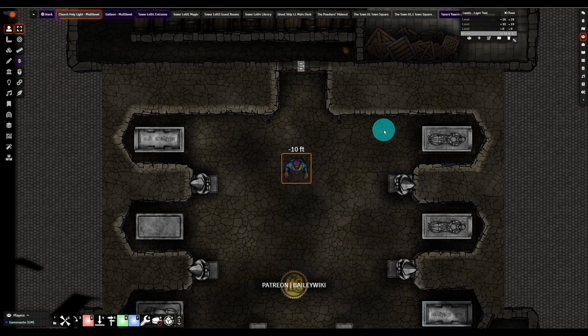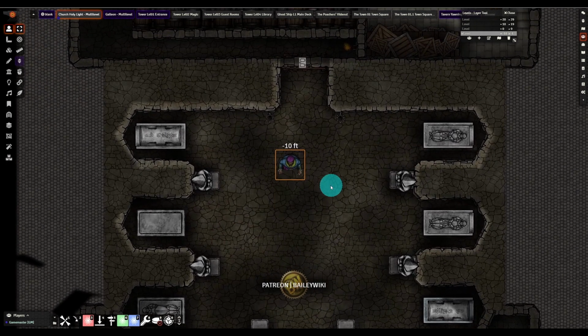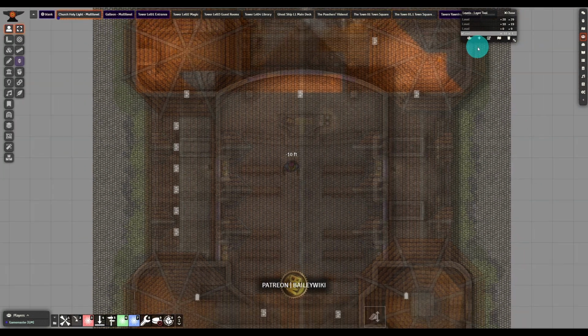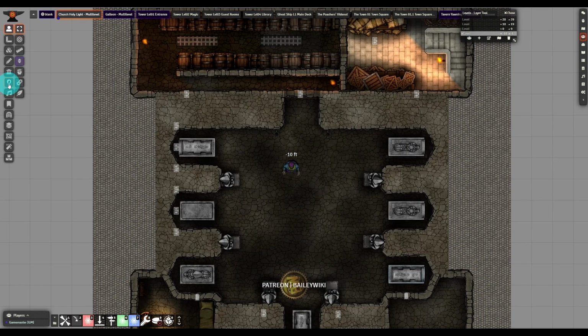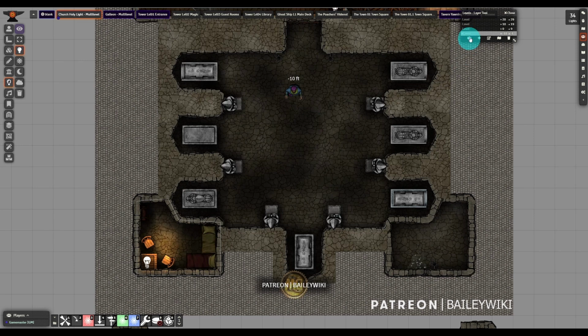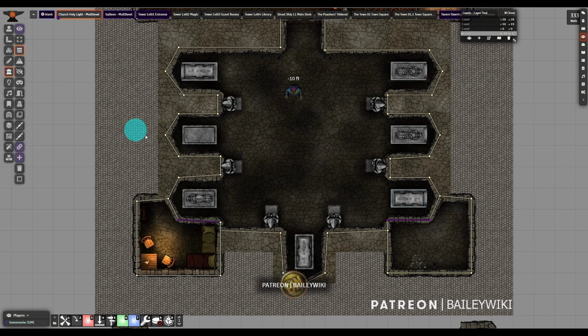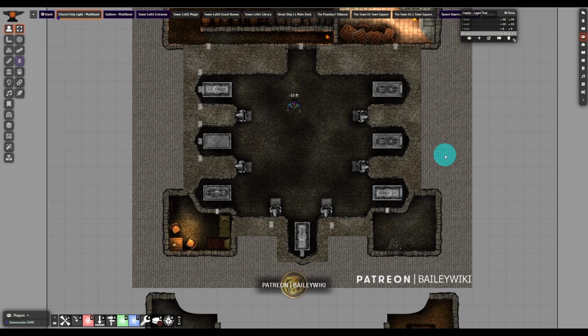Again, we'll see that everything moves independently on each of the levels. You can only select things while you are on that level. It's also important, again, if you want to make any adjustments, such as tweaking lighting or adding in additional tiles or changing how a wall functions.